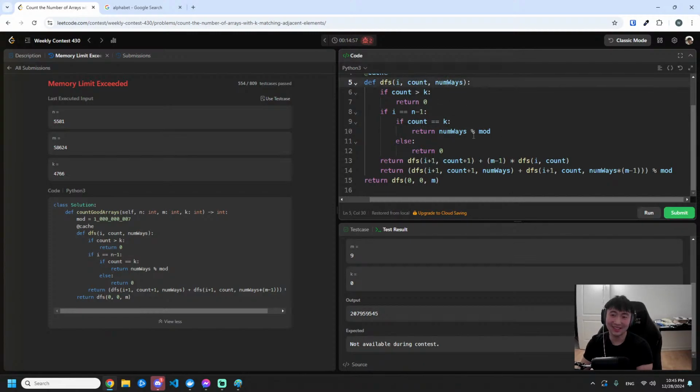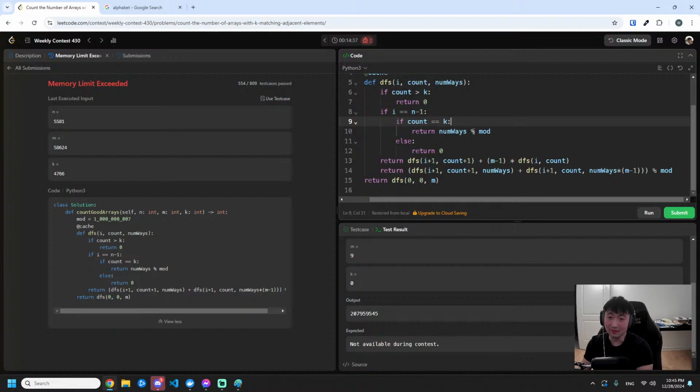You just don't accumulate it. Yeah, I don't know how to not accumulate it. You just take the result. You just define your base cases and then it's a bit... I think you have to do it bottom up though. This shit is dumb as hell. You have to bottom up. Fuck.